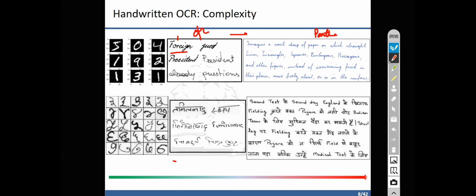If I want to write a Bengali letter, sometimes I may use some English. So if the computer needs to decode this, it requires English and Bengali and Hindi sometimes. All these 3 character classes knowledge. So that means the complexity is more and more higher.